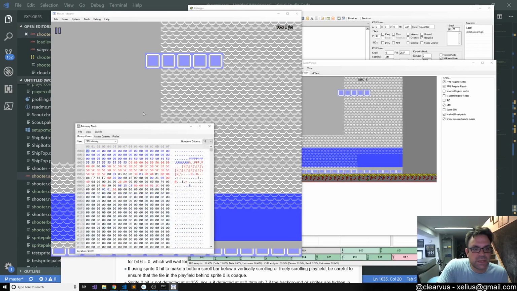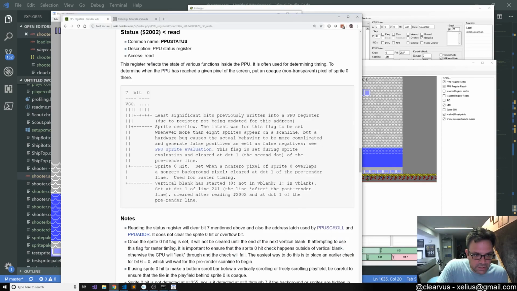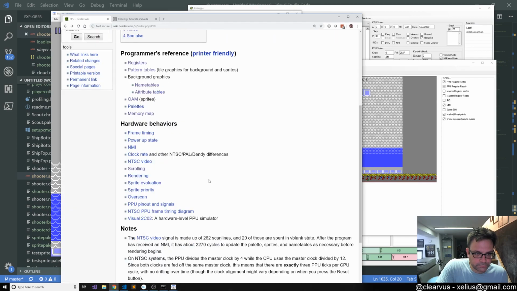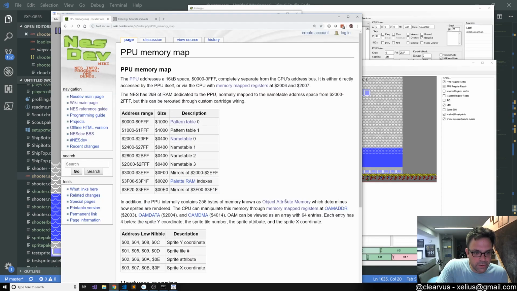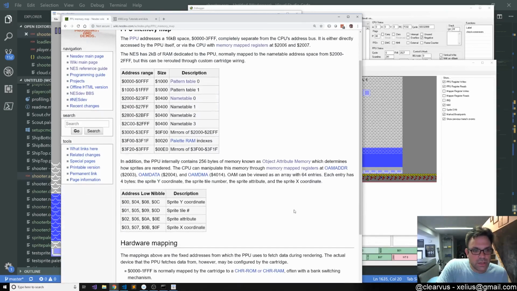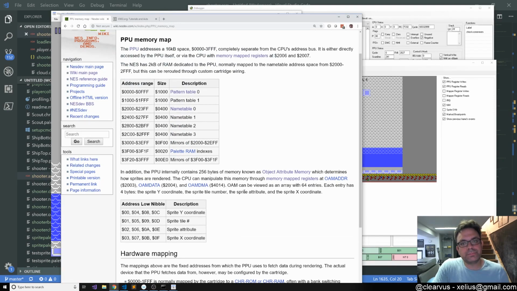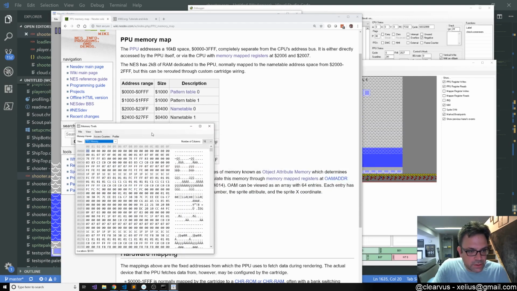I guess I could look and see in the PPU register memory. I think the wiki outlines where that actually is in the PPU memory map. Mirrors of 2000, so it would be 3000 and higher.